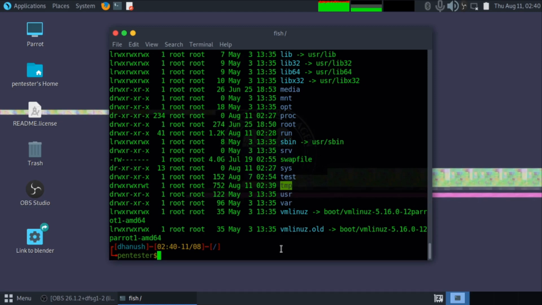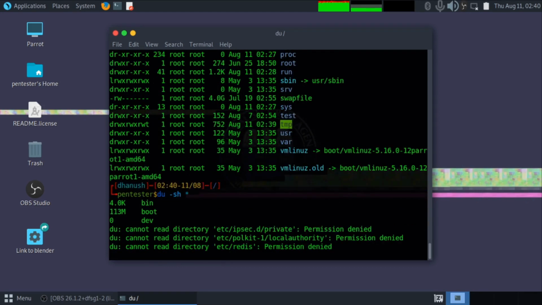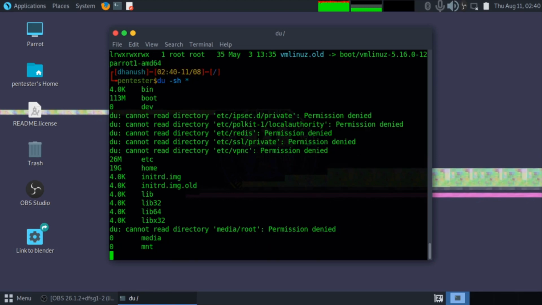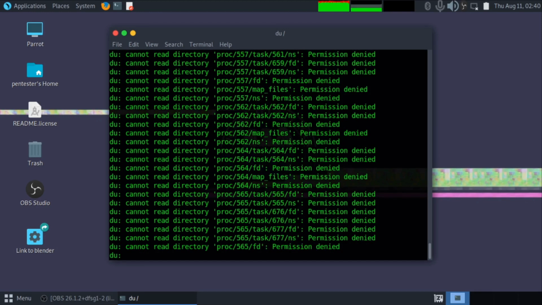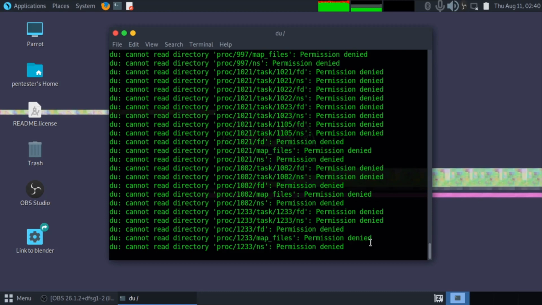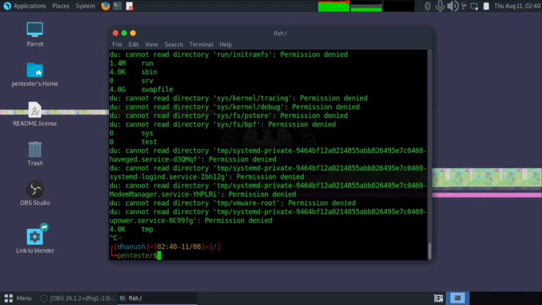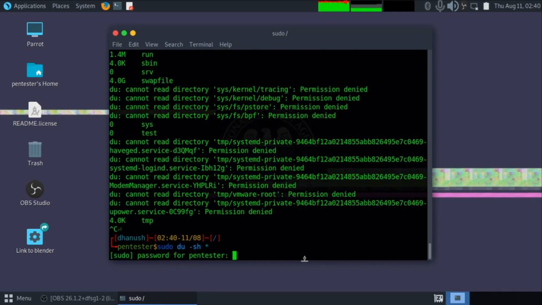Here I will run my du tool, du meaning disk usage, with sh, and I will type star and hit enter, and the scanning should take place. Here it is showing me permission denied. You should be a root user, so I will type sudo so that it will get some permissions. Enter your password.